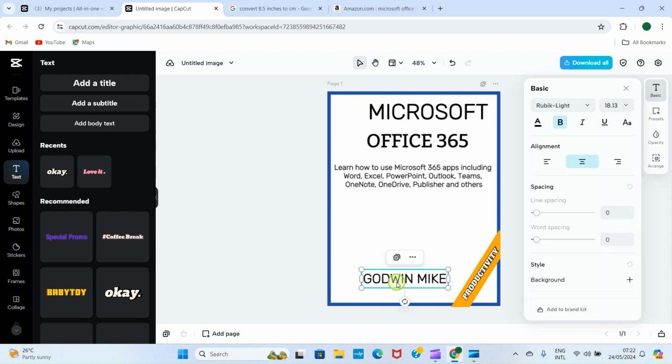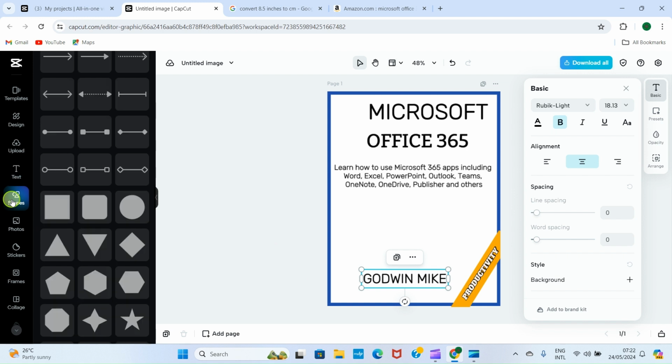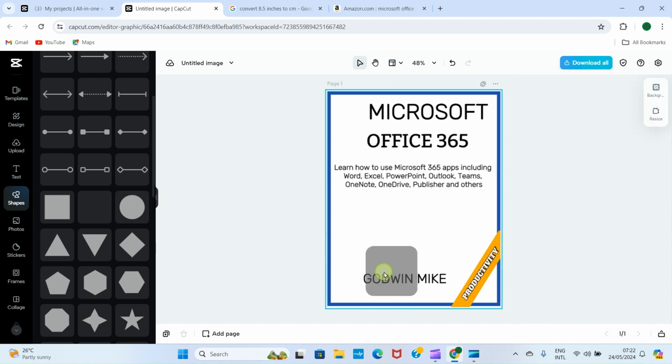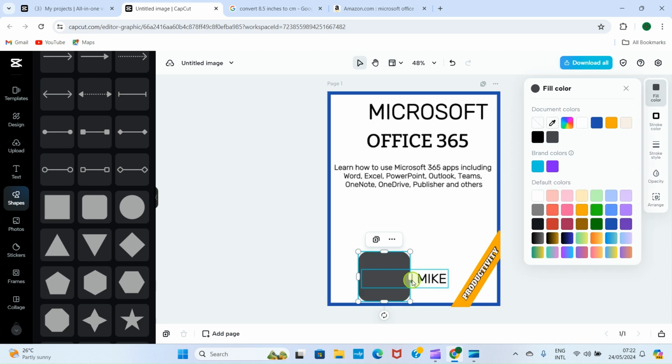Now let's just add something here to make it kind of different. So I will go and introduce a shape. So I click on shapes here, then take my cursor to this place, long press on the left button of my mouse, and then drag this shape here. Yes. Then I will extend it by the side. Then I will reduce it this way, and I will reduce it this way.